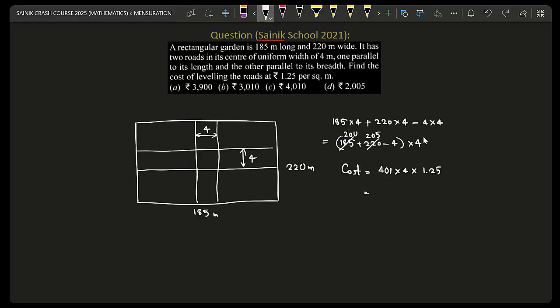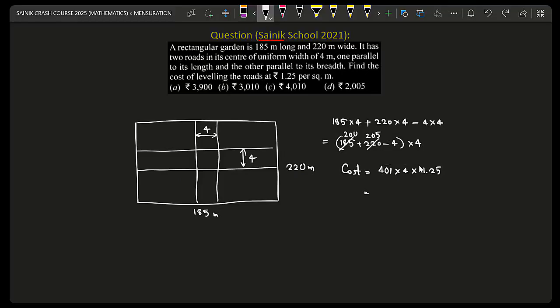That's why I stopped you from multiplying 4 here. I'm telling you again and again, never do the simplifications in the beginning. Drag them until the end. Why? Because at the end you will find a better way of solution. So rather than multiplying by 401, if you multiply by 1.25, then you get an integral answer.